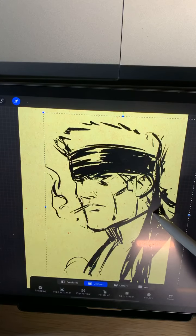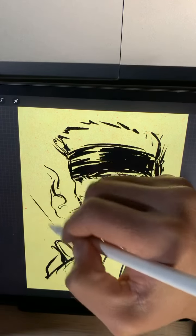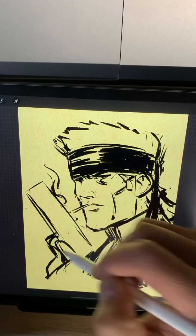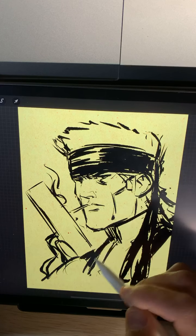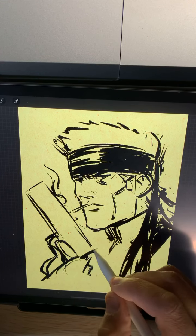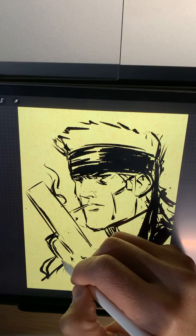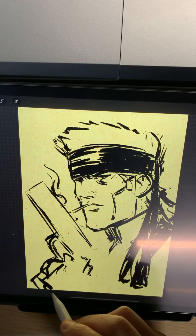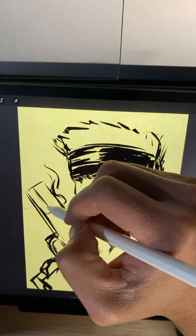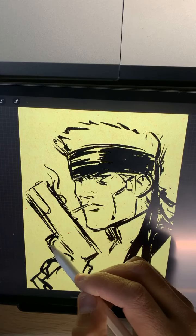Let me rough this hand in and draw this gun. Let's see if I can fake a gun in, let me get that a little bigger. Joe asks, do you have a favorite Wolverine costume to draw? I like the tiger stripe costume from the 90s - that's the costume I was introduced to Wolverine with, from the cartoons and the Jim Lee stuff. I also like the brown and gold Wolverine - that's my favorite costume.